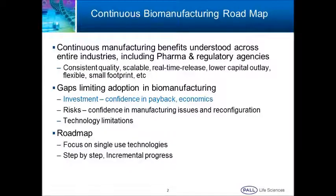So we've already heard a little bit about this. This talk will focus a little bit on the investment. What is the payback? It's great to go and innovate and try new technology, but unless there's a true payback and benefit, the cost invested is never worth it. So how do we create a quality system, everything that allows you to still strive for this innovation.